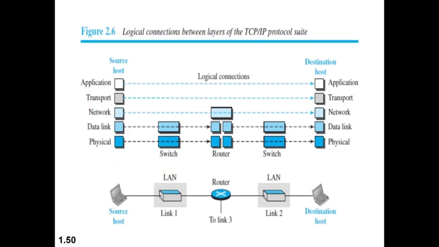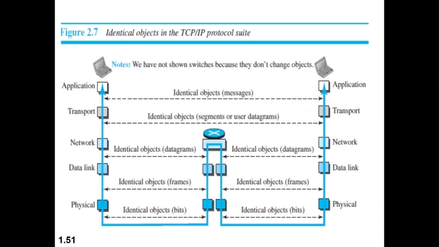So the same thing has been demonstrated here. Okay. So this is how the data goes. You can see. Again, I said peer-to-peer communication. So the information exchanged in the application layer is messages, and information exchanged between transport layers is segments or user datagrams, and information exchanged between two network layers is called datagrams or packets. Between data link layers, it is frames, and between physical layers, it is bits.